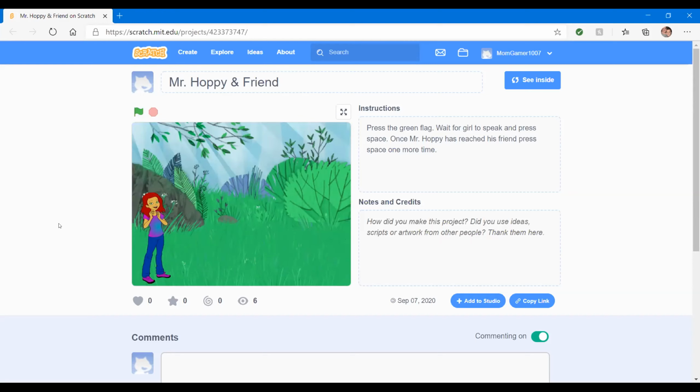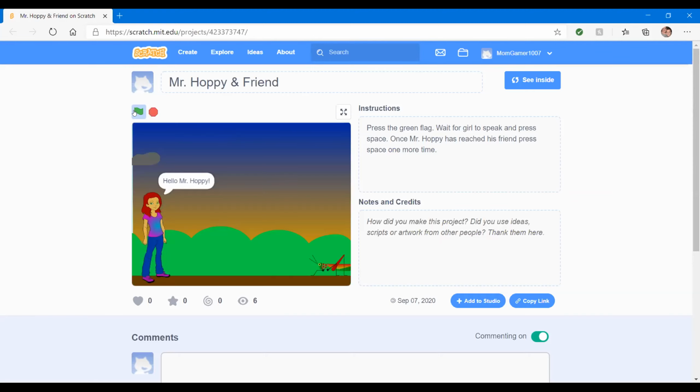The thing that I had the biggest problems with was getting him to disappear at the right time and getting them to go back to their regular mark. Whenever you hit this again, they go back. I don't know if anybody else had that problem, but if you want to play the whole thing through and then go back to the beginning, you have to put that in your code. It doesn't just go back to that screen, if anybody understands what I'm saying.